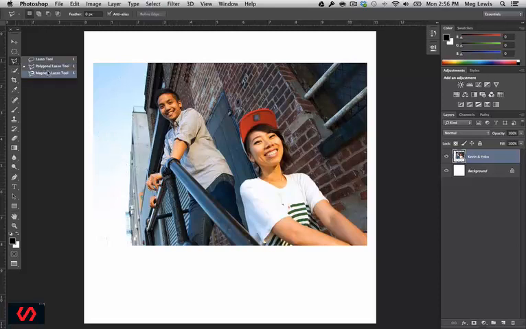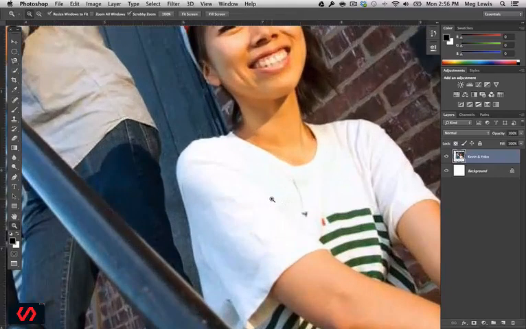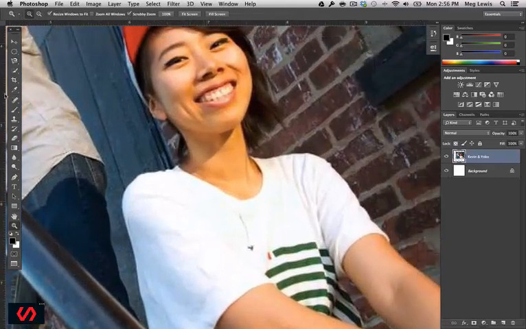And then here we have the magnetic lasso tool, which is quite interesting. So I'm going to zoom in a little bit here on Yoko, and you'll see if I grab my magnetic lasso tool, if I click once, and then I'm not clicking anymore, I'm just lining Yoko's shoulder, it's trying to grab everything that's a similar color, so it's grabbing all around her shoulder for me, which is quite nice whenever you're trying to cut someone out of a photo.